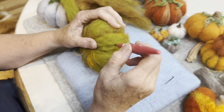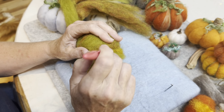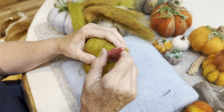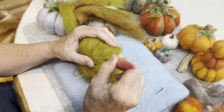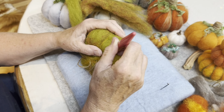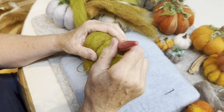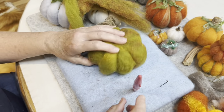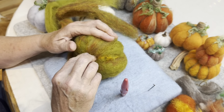So now I am felting a little bit in the middle here because that guy's a little bit not smooth. I want to get him nice and smooth. And I'm not felting deep, I'm felting pretty shallow. There, I'm felting on this twine. I'm felting it in because I want those lines. So let's take some of this sunflower to finish this bottom piece off.